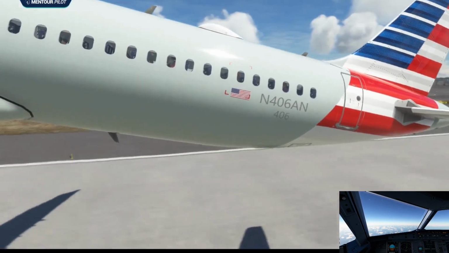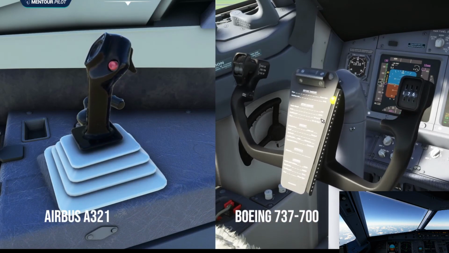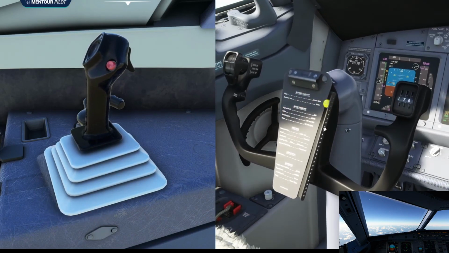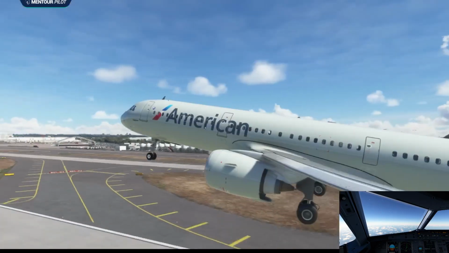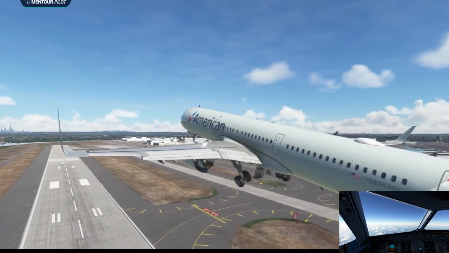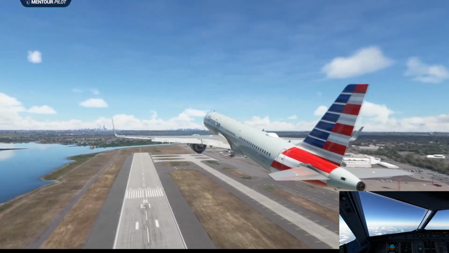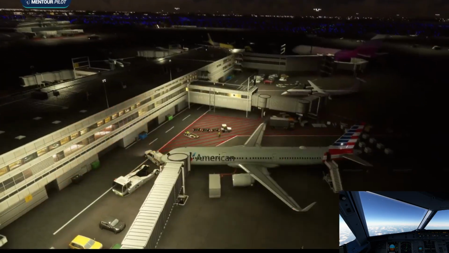Because of that, you have to be very careful and rotate nice and slowly to make sure that you don't tail strike the aircraft. This can actually be quite tricky. It takes a while to learn this. That's also why new pilots tend to have some crosswind limitations, maybe about 20 knots, even though the aircraft can take up to 35 knots.